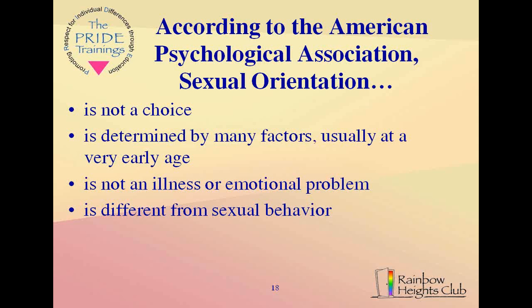There's another way that sexual orientation is different from sexual behavior. There's a lot of LGBT people who don't have sexual relationships. Over half of the people at Rainbow Heights Club are not seeking and are not having sexual intimate relationships with other people. Why? A lot of them say that with their psychiatric symptoms, it's too confusing and uncomfortable to be that close to another person. But it is still very important to their self-esteem and their recovery to be acknowledged and affirmed as LGBT people.